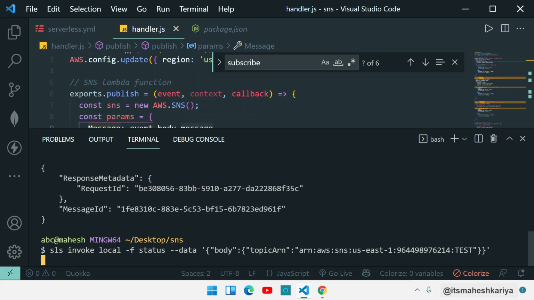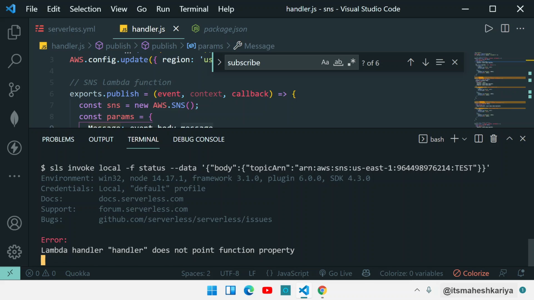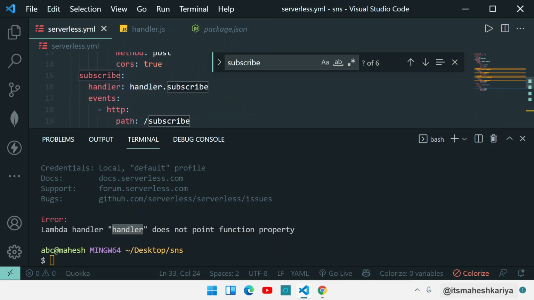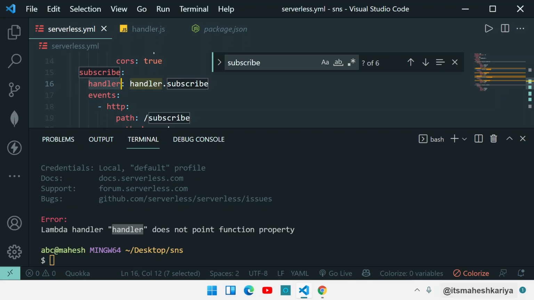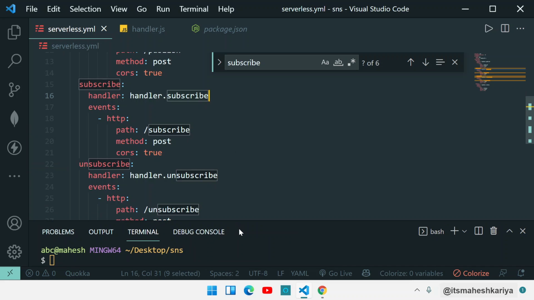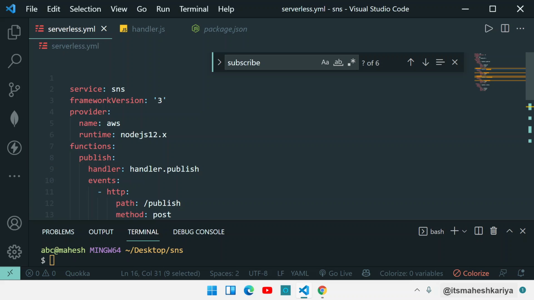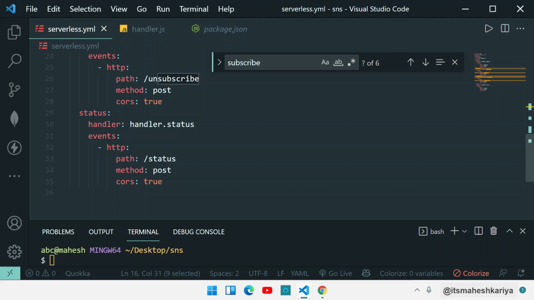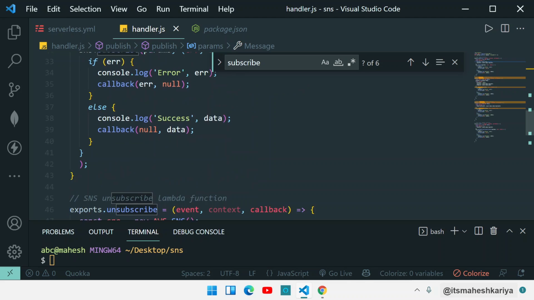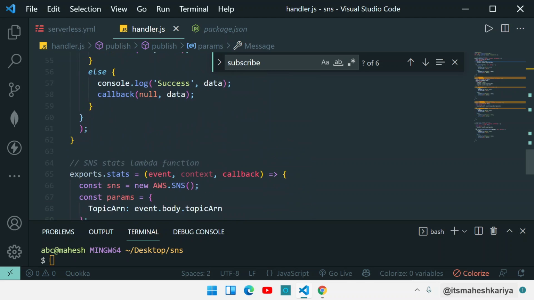I'm not sure about this status thing. So we got the error because we are using handler somewhere in status. So let's see where we are using handler. So okay, so here I don't have status.